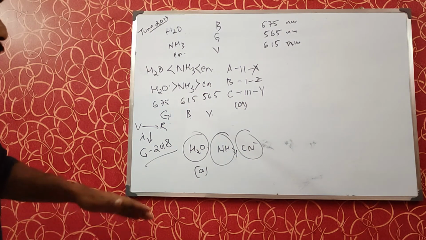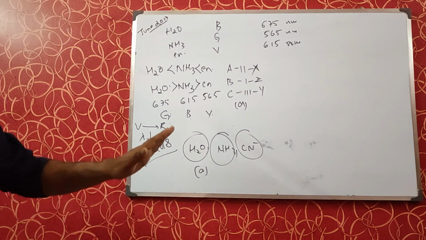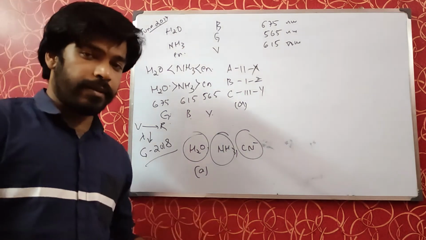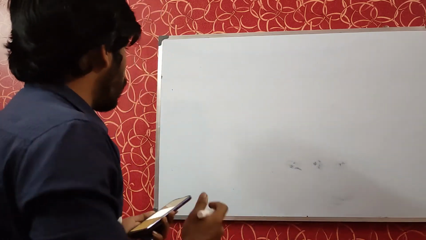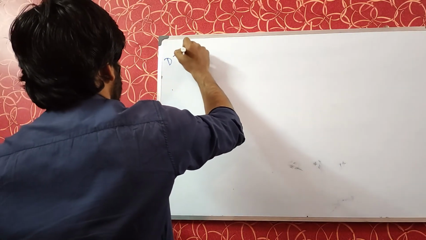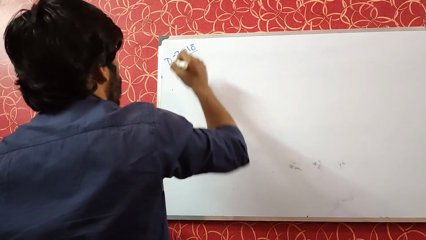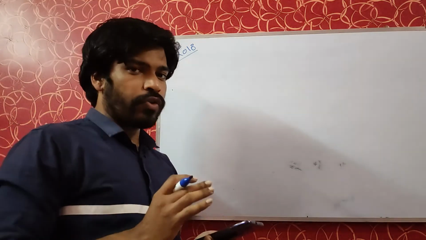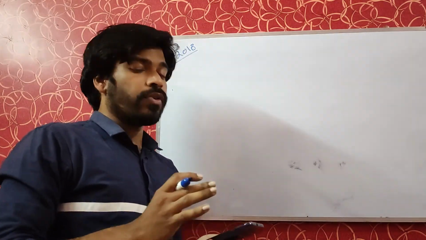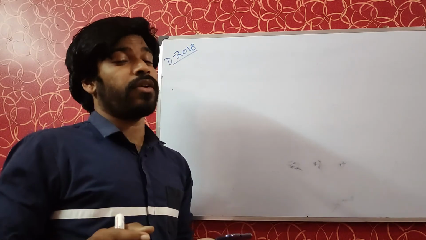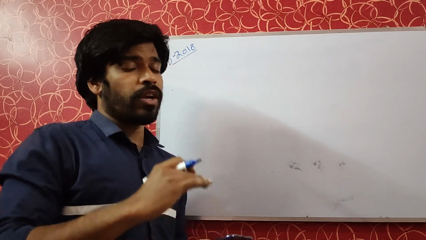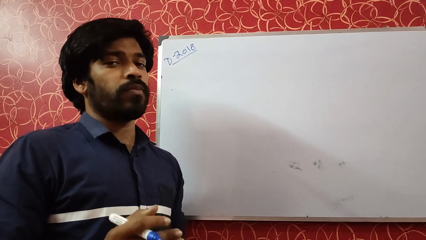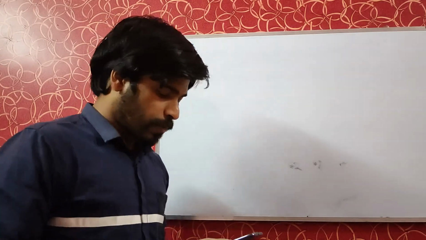So these are the questions till GATE 2018. Now I'm going to discuss the questions which have come after that. There is only one question from December 2018. After that, there were no very straightforward questions from charge transfer, electronic spectra or selection rules. There are questions from charge transfer and from orbital diagrams, which we'll see in the coming lectures.